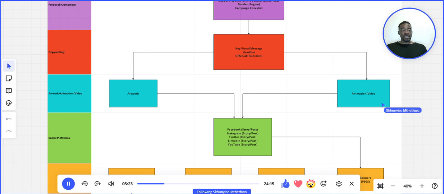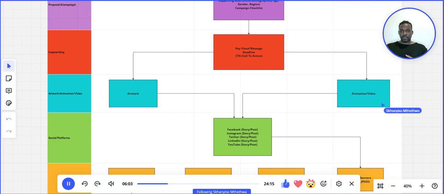Number one would be a key visual message, meaning what is your campaign about, all right? So that's what the copy of the key visual message literally entails. Number two would be the headline, right? So you always need an eye-catching, memorable headline in order to sustain the attention span of the client that you're trying to acquire. And then the last most important thing is your call to action. Because you can have the best copy in the world, but if you don't have a clear call to action, which you want people to take, whether it's buying something, signing up, and so forth, people won't do anything. And then on to the next thing.